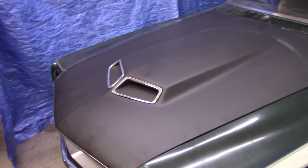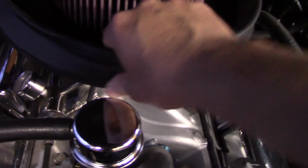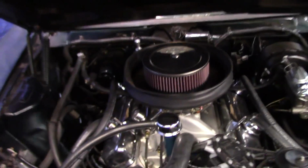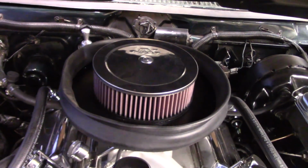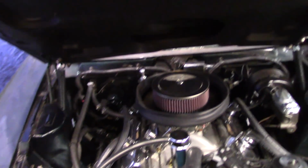Let's take a look at the finished product. Get the seam right in front. So I'm going to rotate that around there to the back. I don't know if it's going to break in or not. I can always get a new seal for it. But overall, it's looking pretty good.